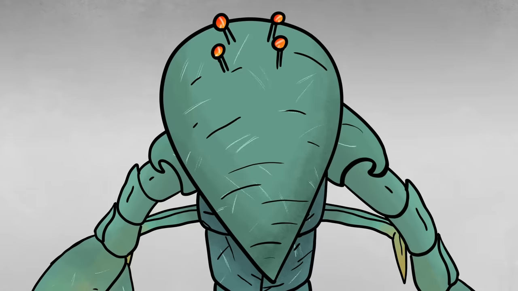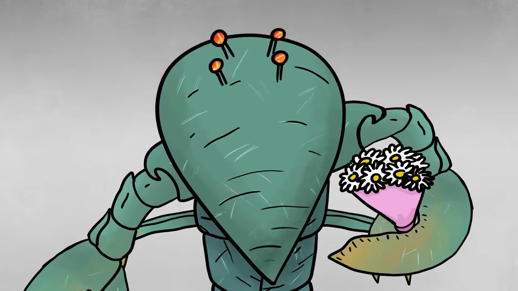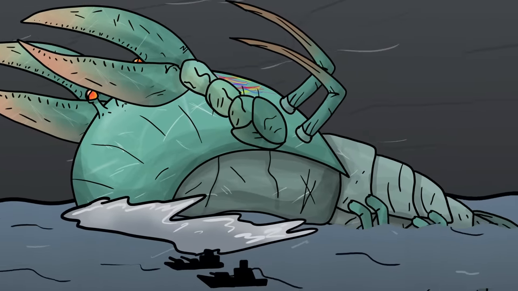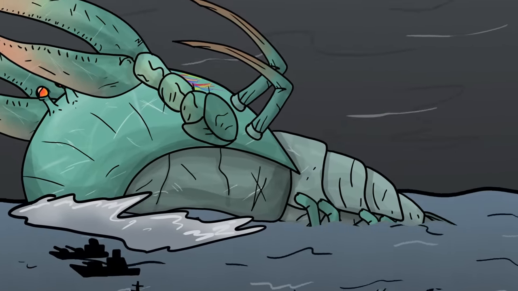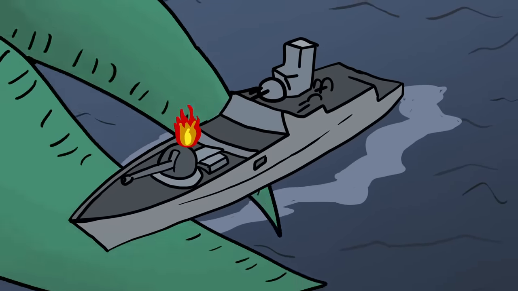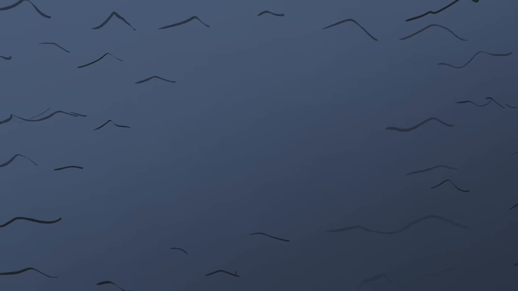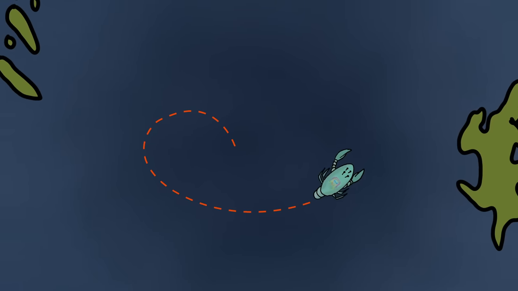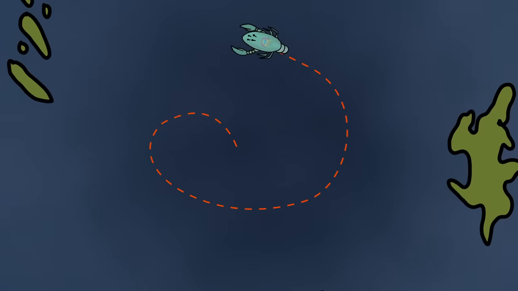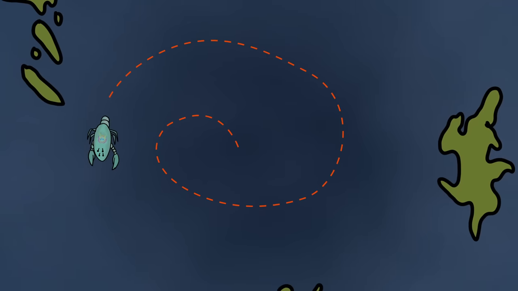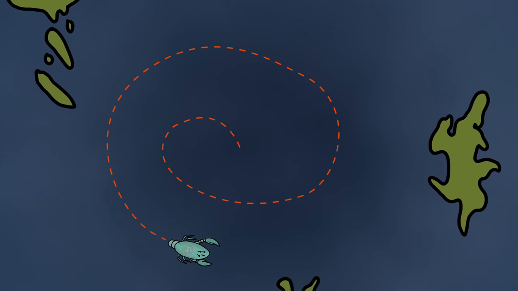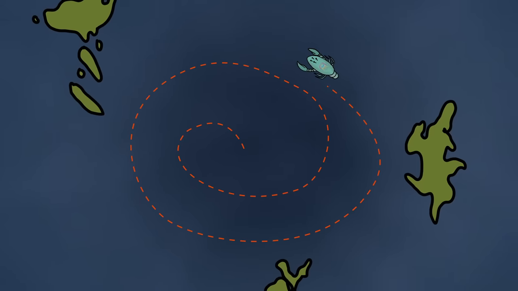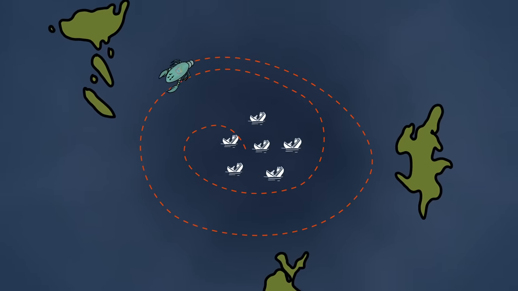SCP-3700-1 appears to be friendly in nature, and shows some small signs of intelligence. When accompanied by Foundation ships, it will either ignore them, or provide a small amount of aid by helping to move disabled craft away from danger. After appearing, it travels the full 800 kilometer area of SCP-3700 in a spiral pattern from the center out toward the edge. Interestingly, the center is the exact center point between the three island chains located within the circle, and is home to numerous shipwrecks.